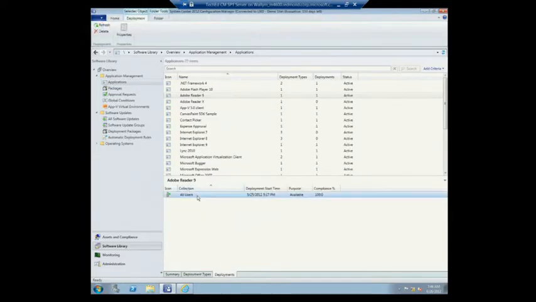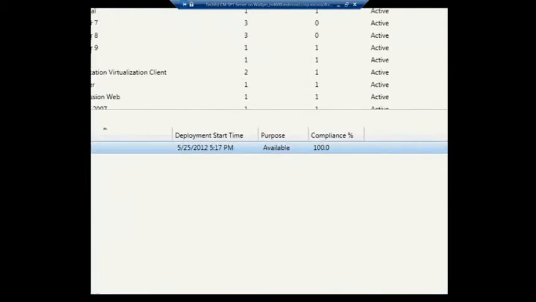So what I had done is I had created this deployment here, which is just a simple deployment to all users. The new thing to point out here is the intent that you're now able to specify on a deployment. This is an available deployment, and what available means is that when you target it to a user and make it available, it will make it available in the software catalog. However, there are two other intents you can choose. You can choose required. That's no different than a mandatory assignment, where it'll basically be force installed upon whoever the target is, user or machine. We also have an uninstall intent. If you, for some reason, wanted to have this app removed, you could also have the intent of uninstall as well.